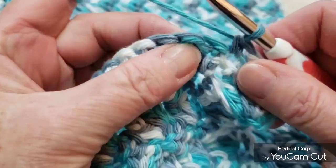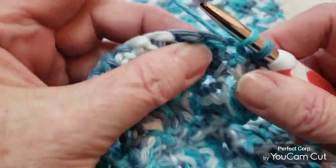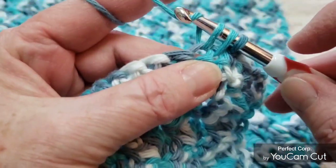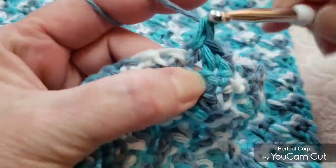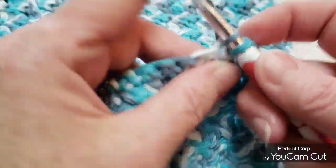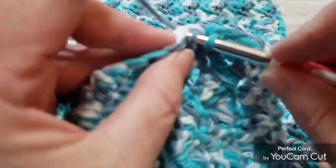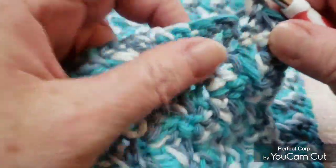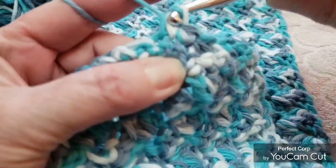And then we'll do a single crochet in the next stitch. And then we're going to do two together again in the next two. Put your hook through, pull up a loop, put your hook through the next single crochet, pull up a loop, three on your hook, yarn over, pull through all three. And that's how we're going to alternate for this row. Two together. Pull through all three in the loop. And then a single crochet in here. Two together, and so on. And I'll meet you at the end of this row.